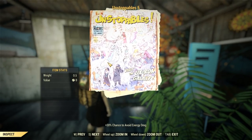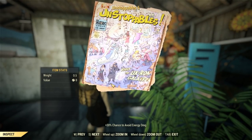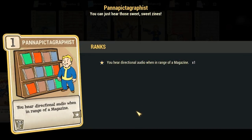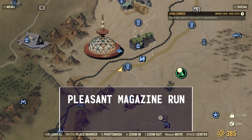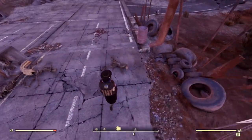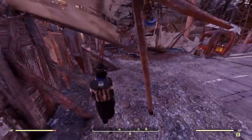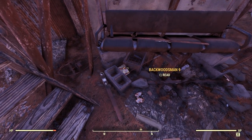There are other places to farm like around Watoga, but I kept running into people picking up the magazines I was looking for, so these are my alternatives. The Pannapictagraphist perk card only takes one point, it's available at level 12, and I highly recommend using this. Let's begin with the Pleasant Magazine run. Starting at South Cutthroat Camp, there are potentially four spawns. I read that there might be one by the sign here, but I haven't seen it there yet — still worth a look. To the left at this lift on the cinder block is a spawn point.